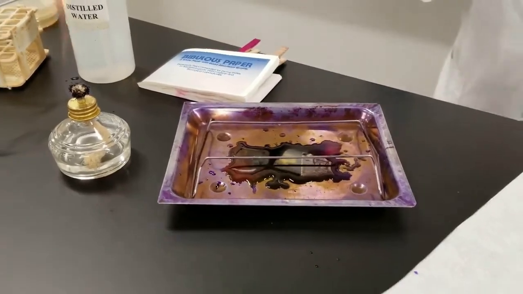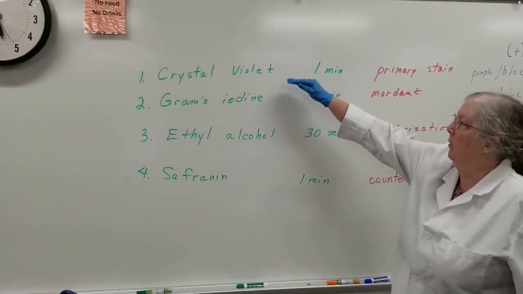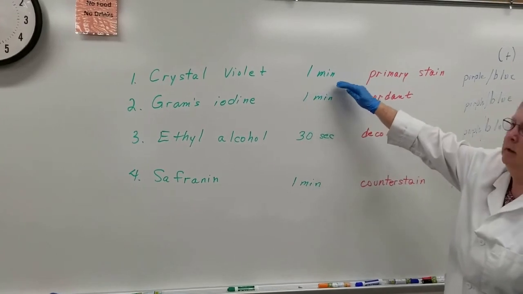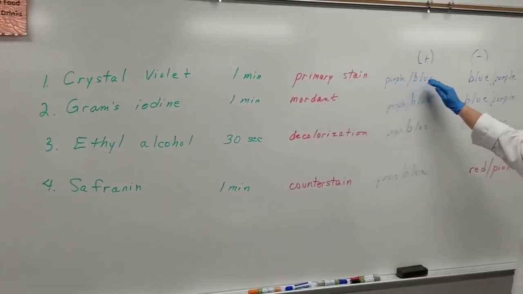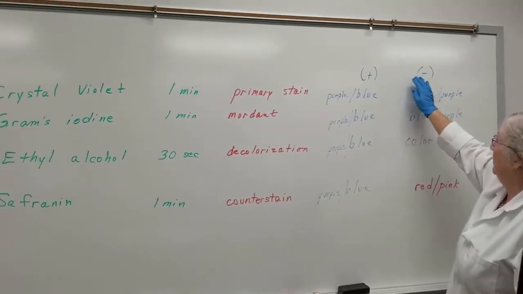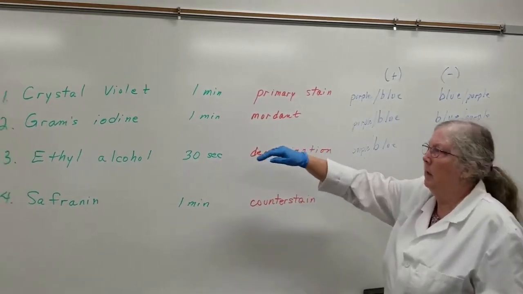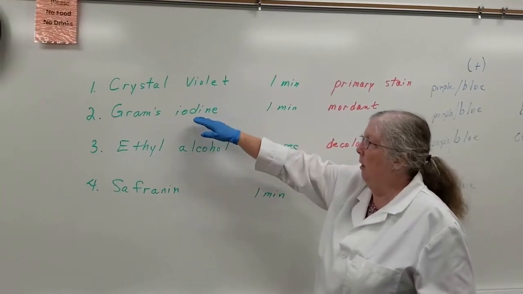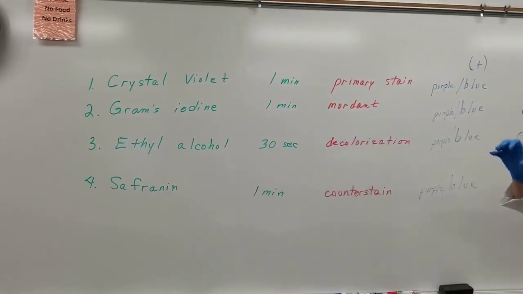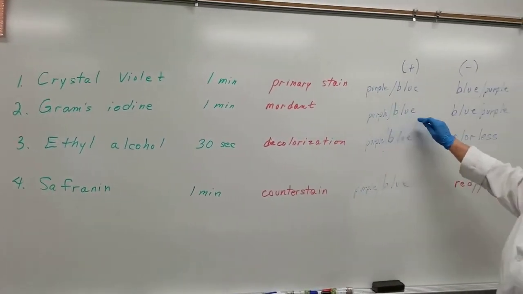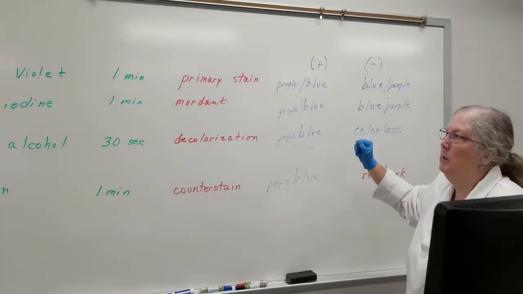Now up here on the board, I did just write a summary sheet where you can see you add the crystal violet that stays on for one minute. That is your primary stain. Both your gram-positive and your gram-negatives, that's what these stand for, will look that purple or bluish color. Second step, after a minute, rinse that off. Then you're going to add the Gram's iodine. That stays on for a minute. That is the mordant. It's helping to fix that stain. Both organisms would look purple or blue at this point in time.